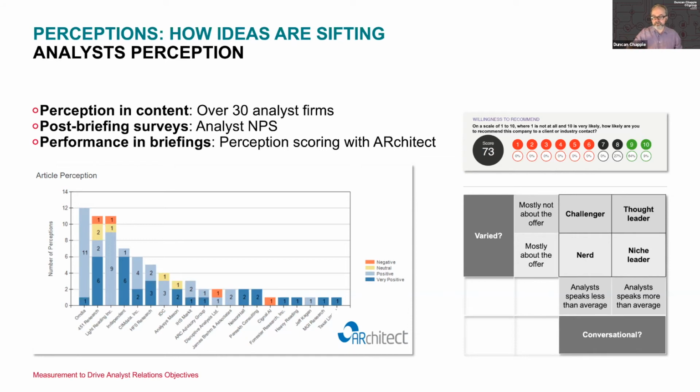So depending on where you are in this grid, we give a numerical score to where you are, depending on where you plot on the grid, and then we record that in Architect. So the same way that you have this kind of perception score, we can score each interaction with each analyst in a briefing. Even different analysts in the same briefing can get a different score, and that's a really powerful thing, a really effective way of comparing analytically what performance in the AR program.